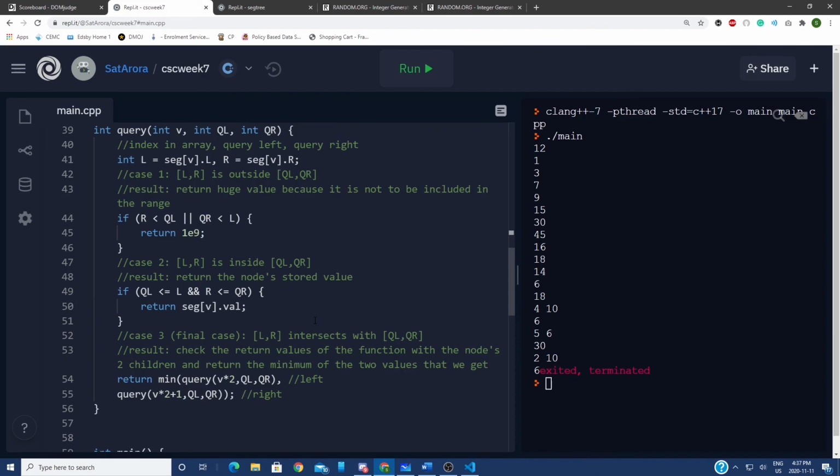Now we have to look at something different. What if we have values and we found a way to do the maximum or minimum range queries, and we can easily modify this to do some sort of query with a left and right range. But what if we had to do something where we had to change a value in the segment tree? Because realistically, in the real world where you use a segment tree, you're never going to keep the values in the segment tree array the exact same every time. Some values may change.